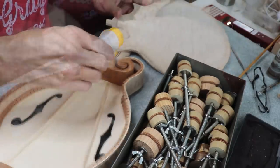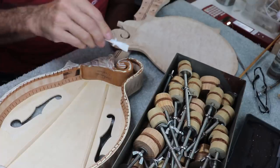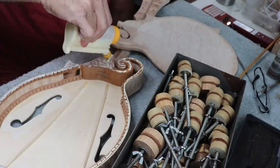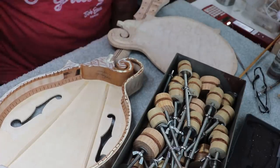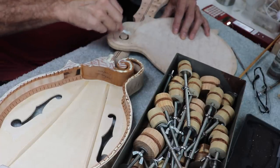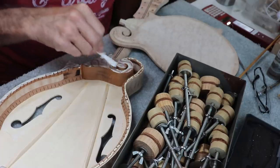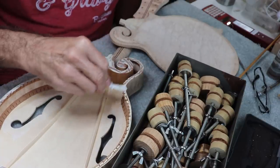Here we go. This area right here on the heel is the most important area on the glue joint because there's so much stress on the neck. So this is one area you definitely want glued well. You don't ever really want to take a chance that this would come loose. So sometimes I'll even spread a little bit of extra glue on the other part just to know that it's going to have good coverage. And really that's true for just about all stringed instruments. You really want to make sure that neck is glued well. And of course the tail block too, because there's a lot of stress there too.